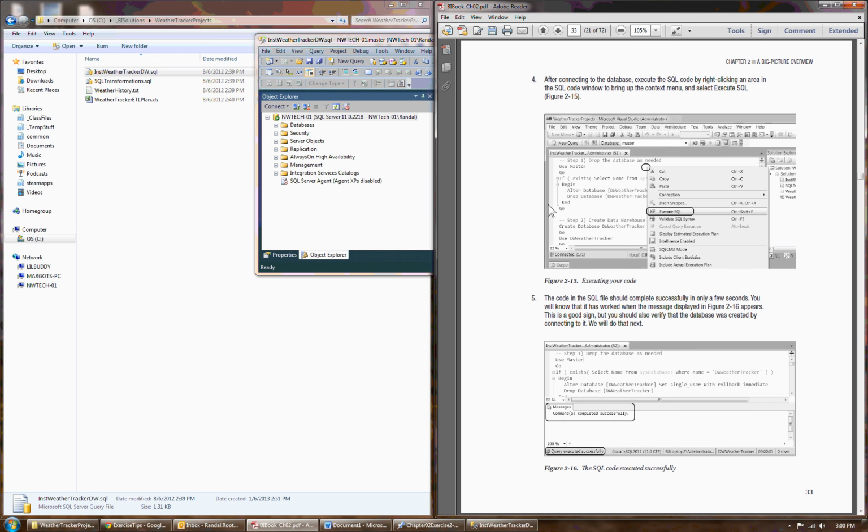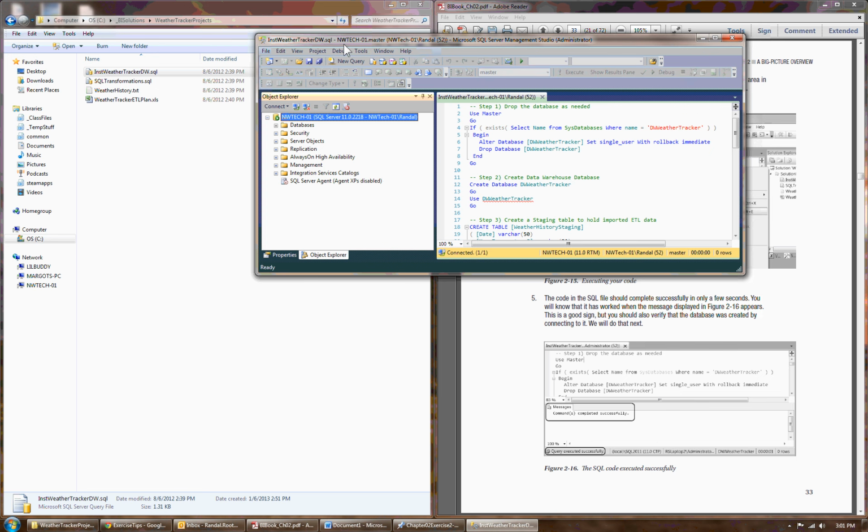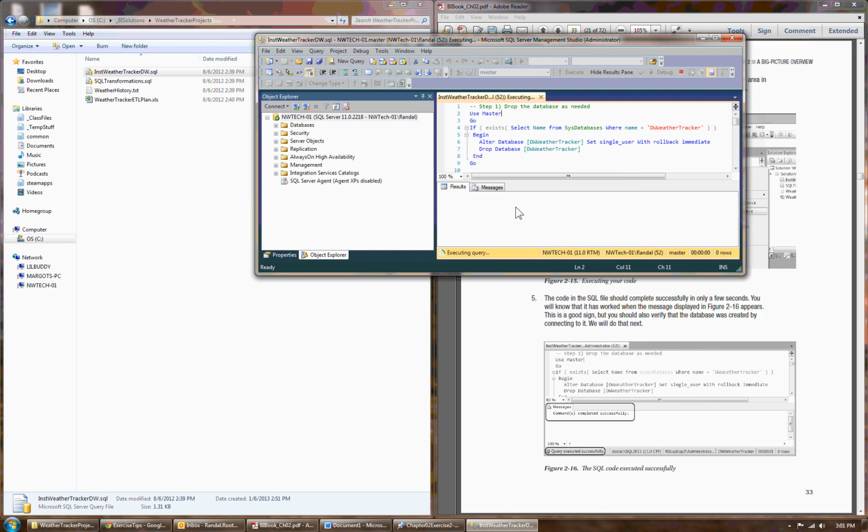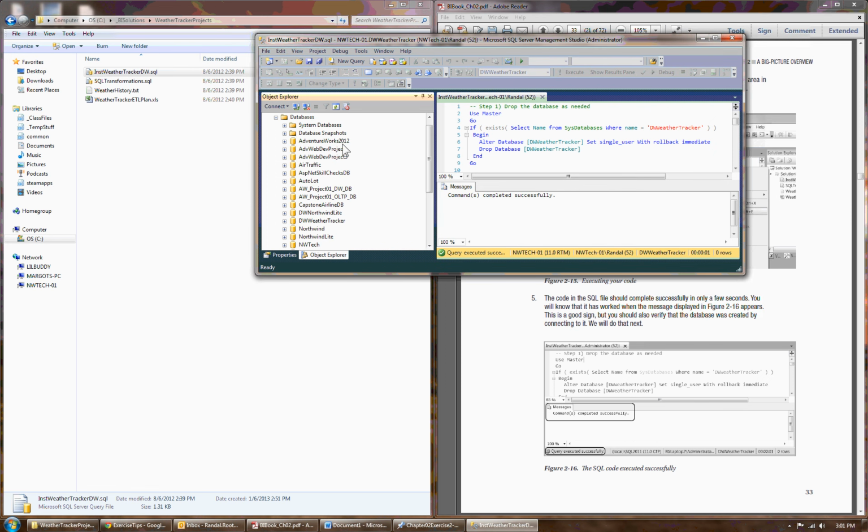I originally thought it would be too many steps, so I wanted you to try running it right from Visual Studio. But since that doesn't work on all Visual Studio installs, and I'd like to say it was really simple to diagnose why it does and sometimes doesn't, but I've had a room with 30 machines. All of them are supposed to be loaded exactly the same, and some do and some don't. Go figure. But anyway, if it doesn't work in Visual Studio, you can open it up in Management Studio and run the code from there. Either way, you'll end up getting the weather tracker database that you can then use.